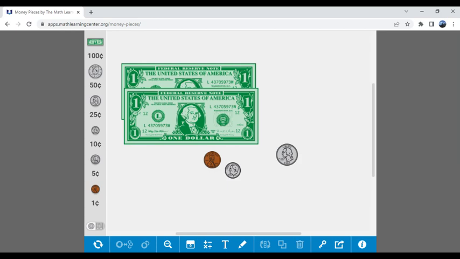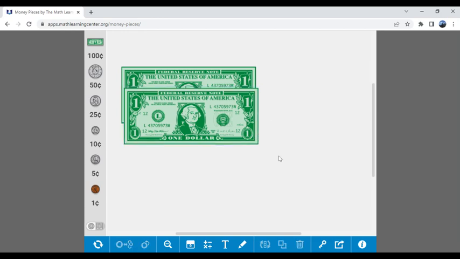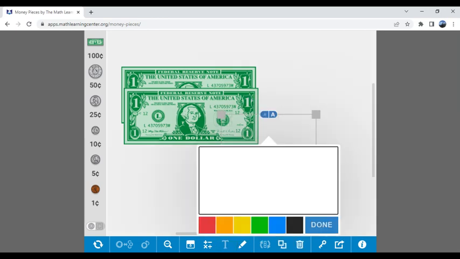The other cool thing you can do with these apps is you can show these to your students, or you can have your students try them out and drag around the pieces. But we can also, if you'd like, set up a little workspace here and send it to your students already set up. So to do that, we'll just get it set up the way we want. Maybe I want to start out with $2 bills. I want my students to start out with that and add some text here. So I'll add in a little bit of a problem for them to work on.